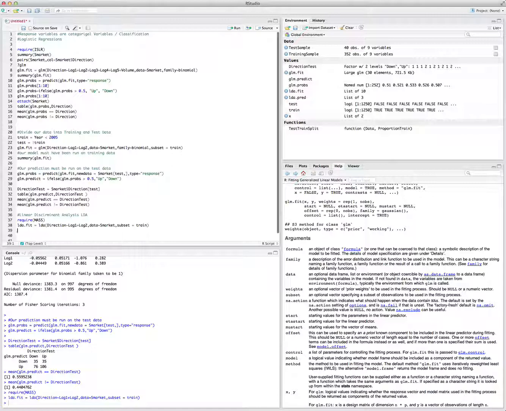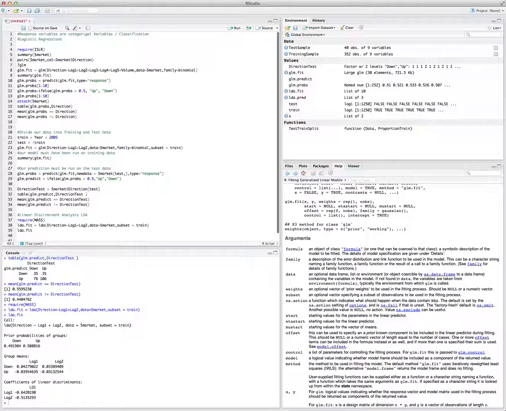So let's see what that creates. The LDA fit has some means for different values that split your data based on lag 1 and lag 2.